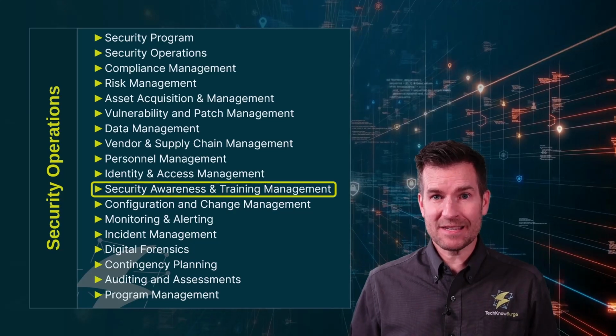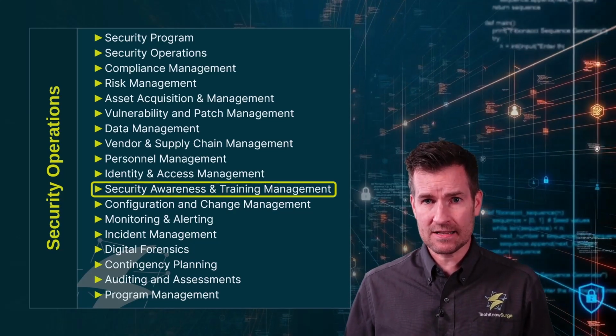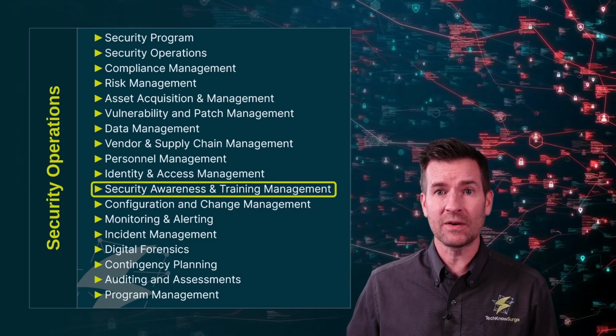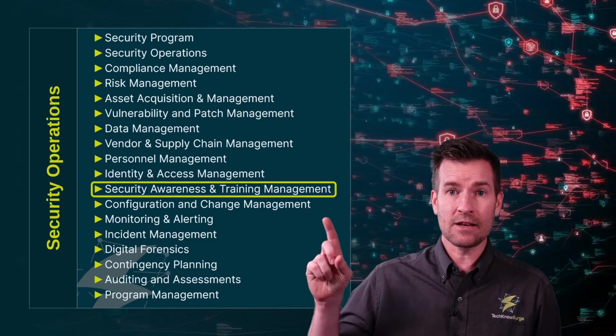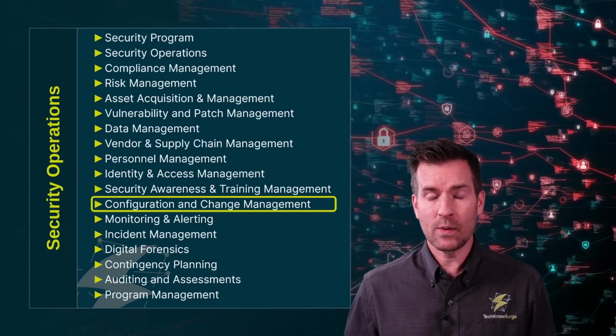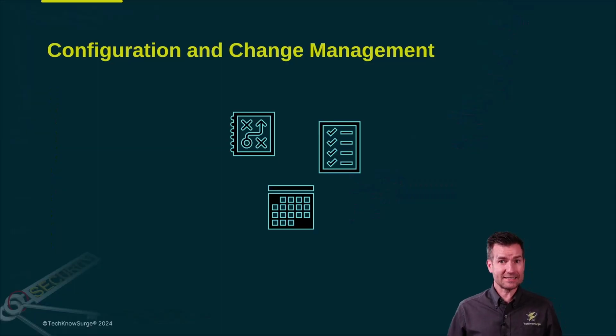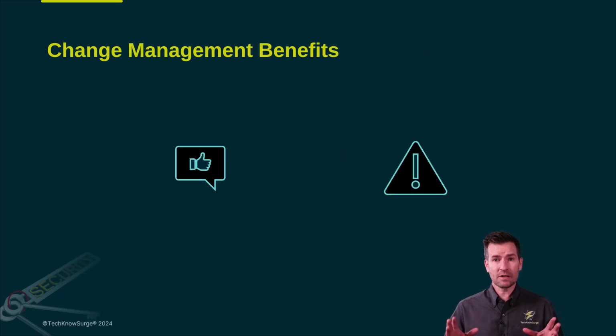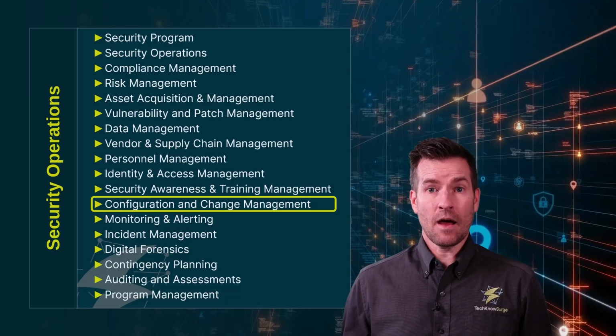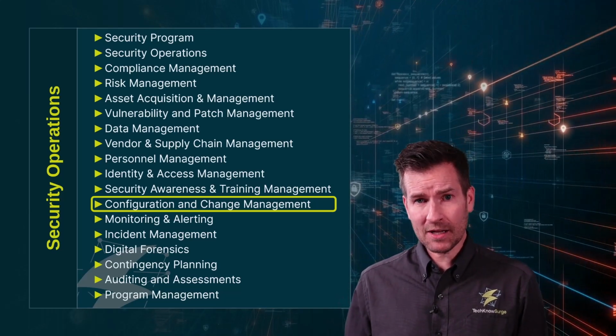But employees do make mistakes. In fact, one of our biggest security concerns is when employees make the wrong configuration changes on systems. So we're gonna get into configuration and change management so we can avoid issues. There are some processes and procedures that we can roll out to really help make this change management process efficient, as well as increase the quality and reduce the amount of risk these changes have to our system. In the end, a proper configuration and change management program can really help us be very efficient and have a lot of other benefits.